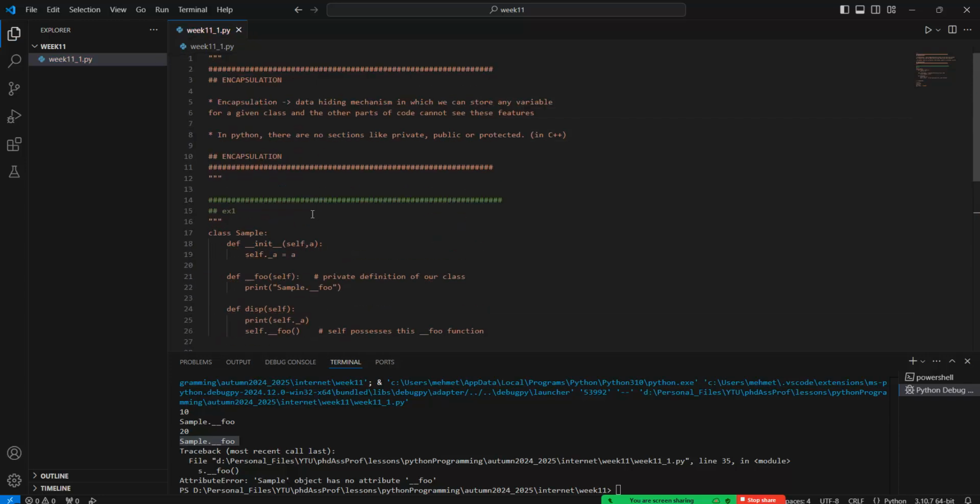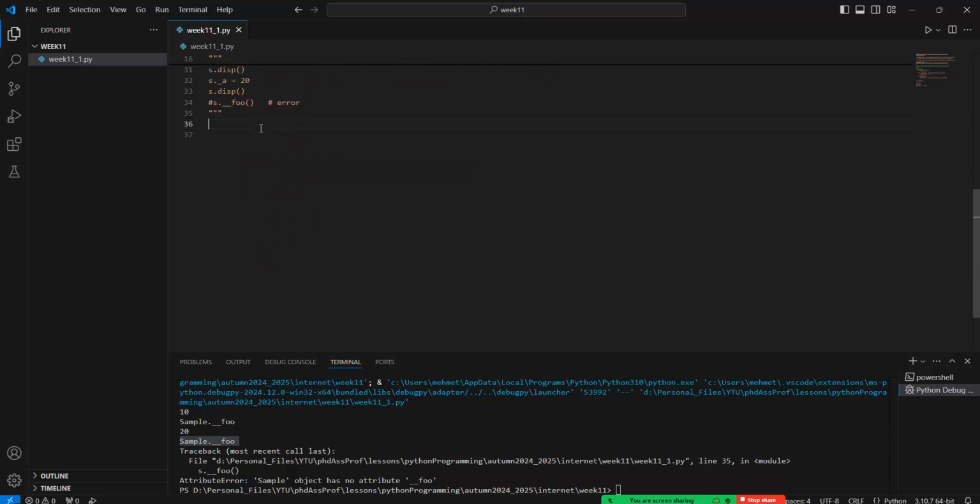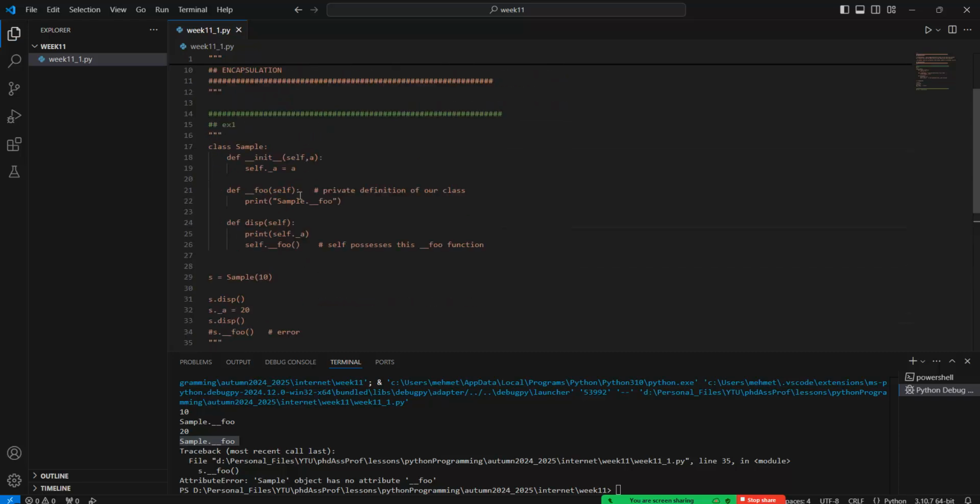Okay, yeah. So, in the second example, we need to talk about the polymorphism. Because it represents the public variable definition. Normally, we can generate variables just like this one with these definitions. Okay, yeah.